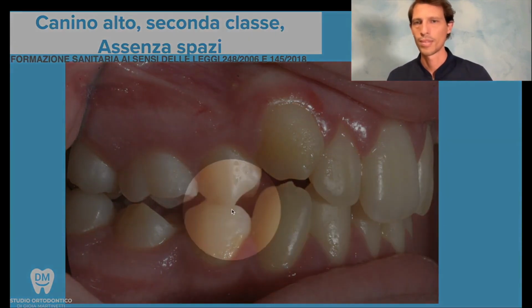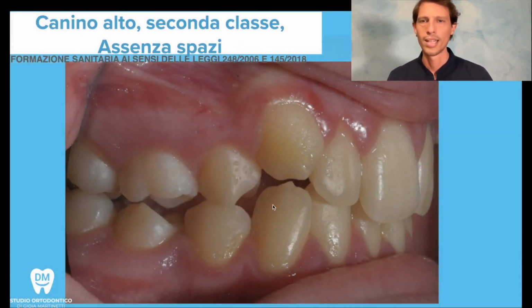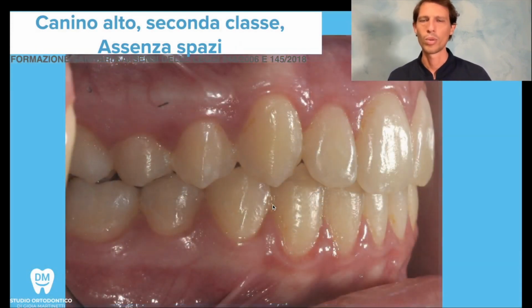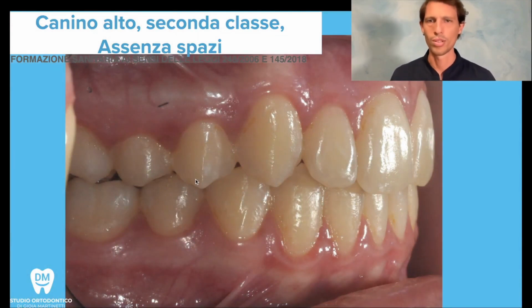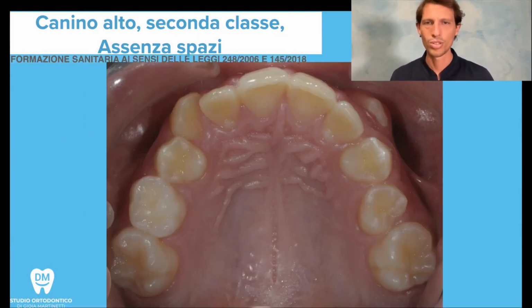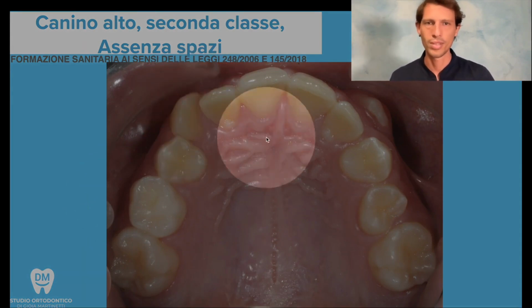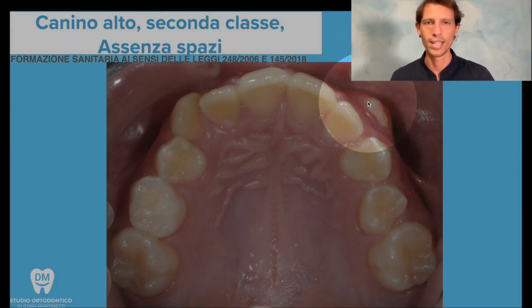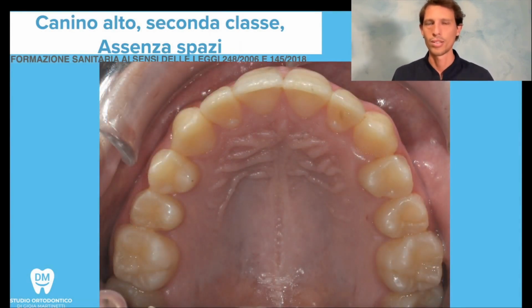You see, we start with 1 tooth against another, 1 tooth against another, and we end up achieving a perfect closure of 1 tooth against 2. This is truly a beautiful result. And so again, the upper arch, no space for this canine to come out, and then almost always a bit of magic. But in reality, it's the treatment with clear aligners, carried out, I would say, this time truly effectively.